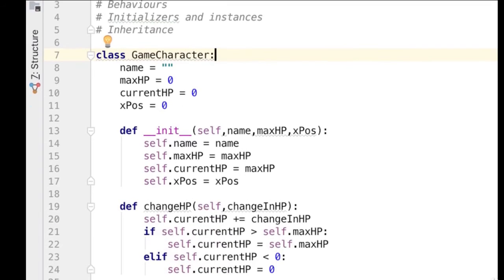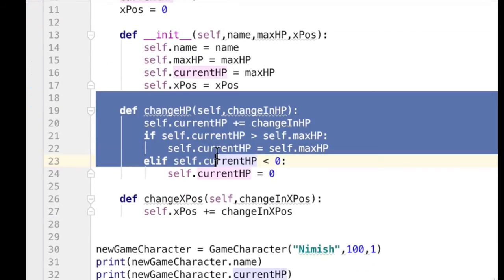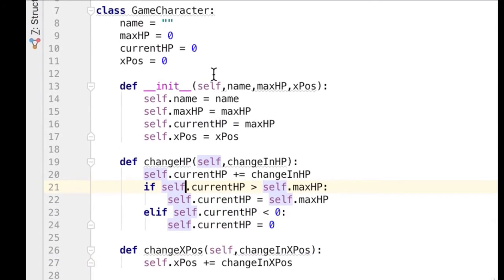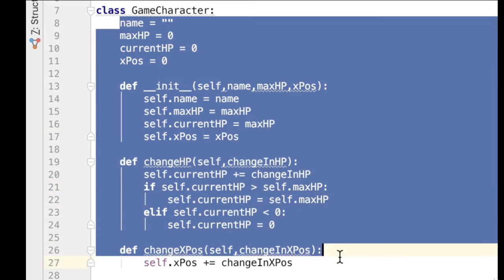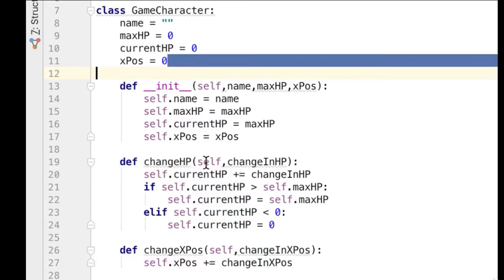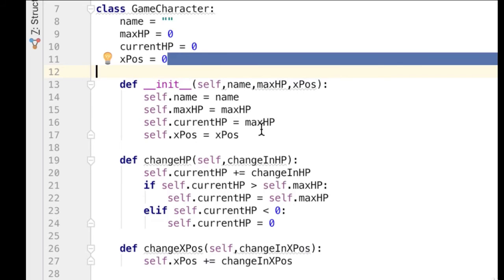own. So the reason I made my game character fairly generic and just have stuff like change hit points, change x position, haven't made any special behaviors here except to restrict this within a range and some very simple properties, is because I now want to create a new class called player character. So typically in a game we might have player and non-player characters. The player character will generally have a lot more properties, a lot more functionality than a non-player character because obviously we're going to be interacting and controlling that character. So we want a player character to be able to have everything that a game character can have, but it wants to have more as well. There might be more behaviors, more properties, and it might actually want to change the way these functions work a little bit. So let's start by creating our subclass of game character.